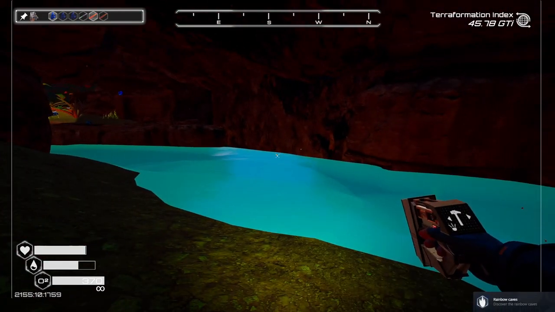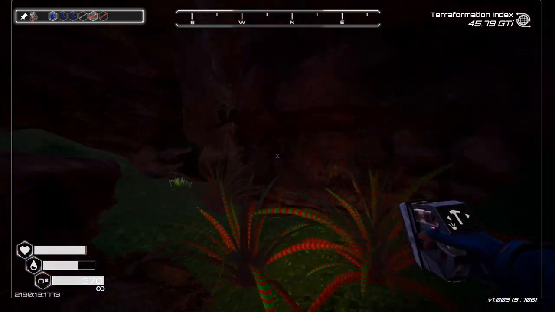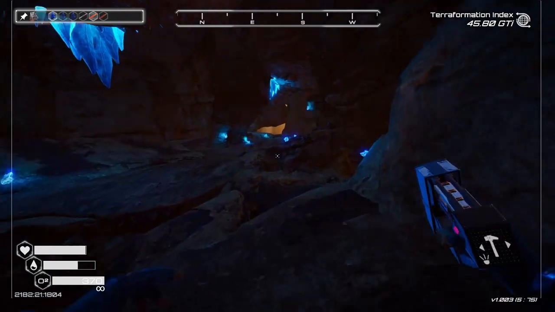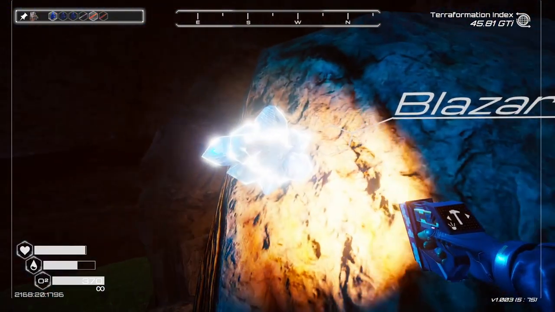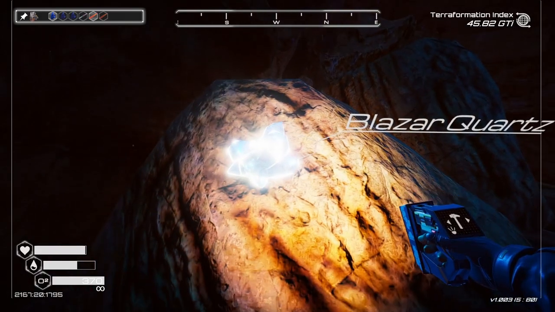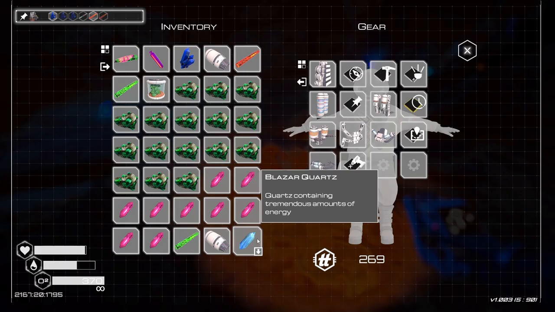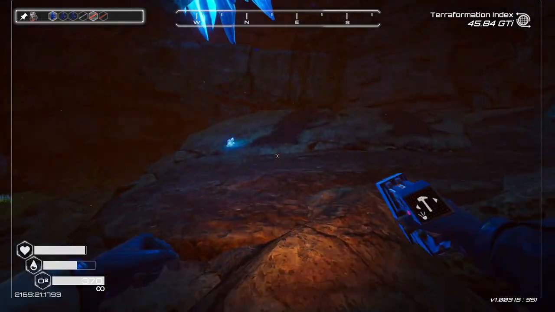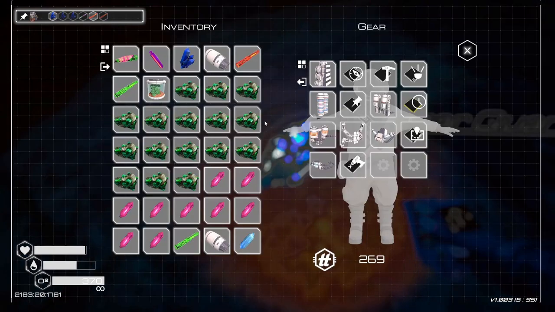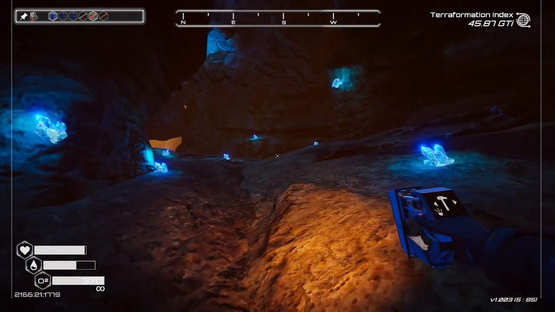What? Rainbow Caves! Discovered the Rainbow Caves! Well, thank you. Jesus Christ, I cannot speak. Thank you for your Rainbow Caves. What? What is this? Blazer Quartz! What is this? Oh my god, it's something new! What do you do with this one, mister? Oh my god!